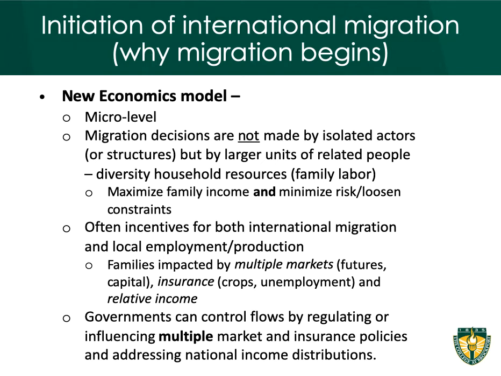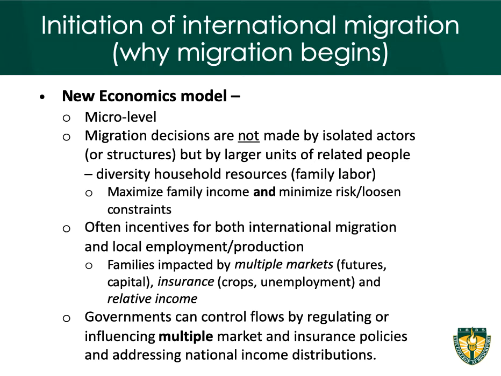So migration can be seen as serving an insurance function. They're working on the farm at home, but they've sent several members of the family or a single member of the family to another country. And if needed, that person can provide the income in the event of a failed crop, unemployment, or disability.